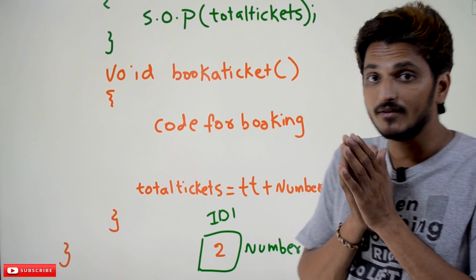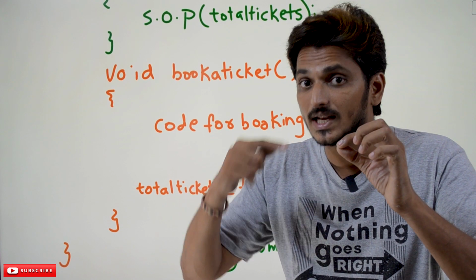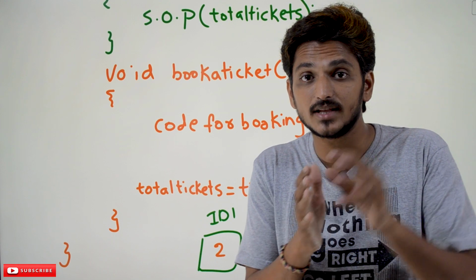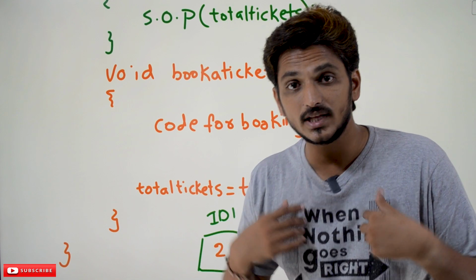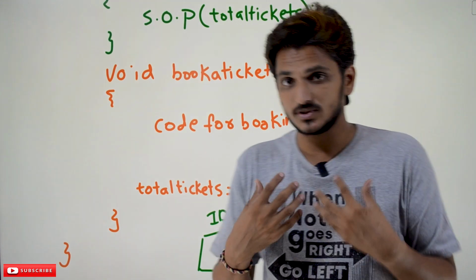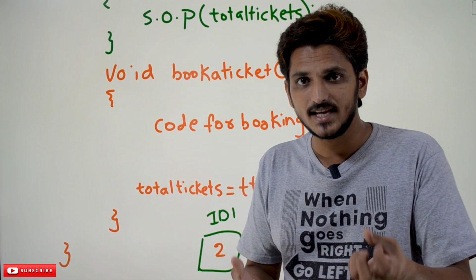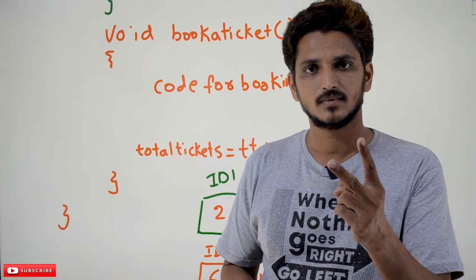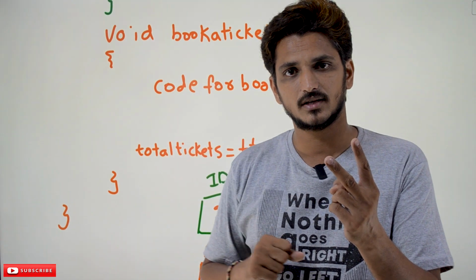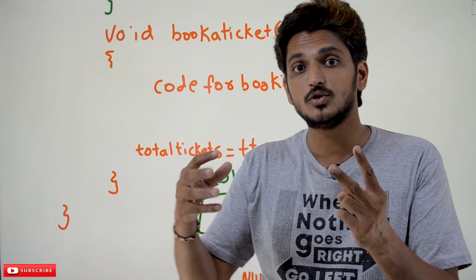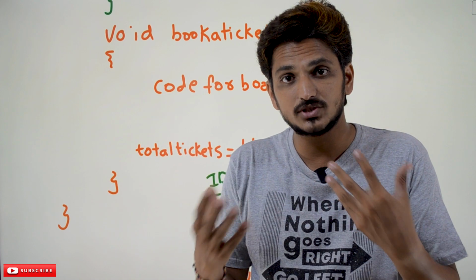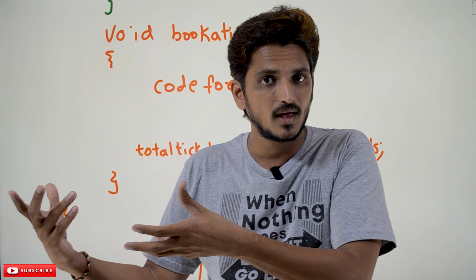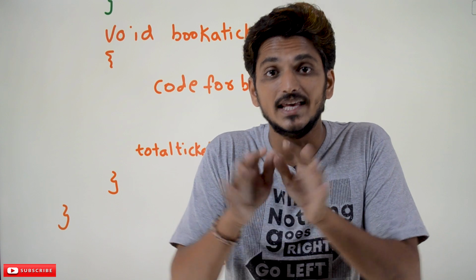Suppose you open a website, based on your login ID, we need to create a separate space for each ID. Why do we need a separate space for each ID? Suppose I log in to the website and my ID is ID 1. I am going to buy 2 tickets. Suppose some other person logged into the website. His ID is ID 2. He needs to buy 6 tickets. We need to save these values. How many tickets is ID 1 going to buy? How many tickets is ID 2 going to buy? We need a separate space for each person.